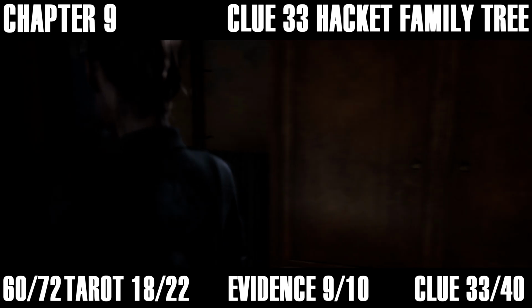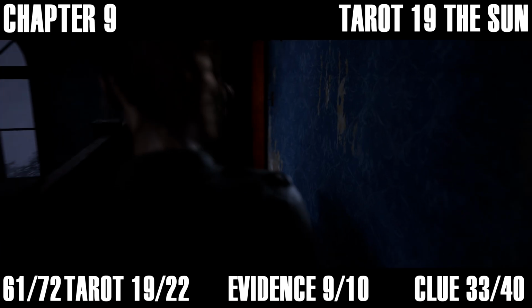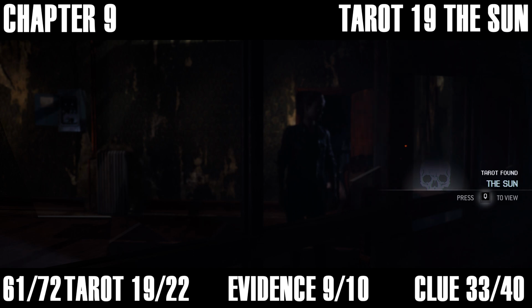So heading back out of this room, we're going to get tarot number 19, which is the Sun. When you enter this room, head towards the window straight in front of you and the camera angle will change and you can get that tarot card right there.